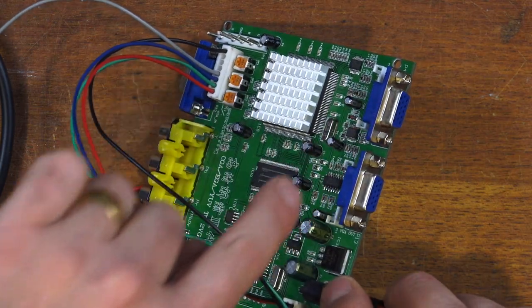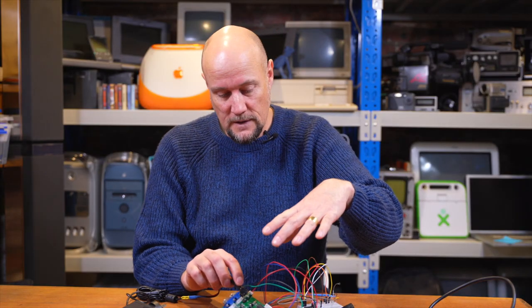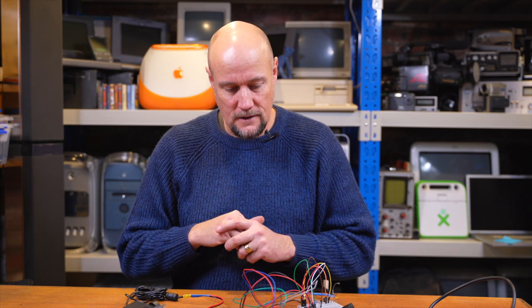Now, the reason I wanted one with two outputs is because the whole point of me fiddling around with all of this stuff, trying to get video out of the machine, was I wanted to record some gameplay, or at least get screen captures for filming, because it's much better than just filming a screen. So I figured if I've got two VGA outs, I can be running one to a monitor that I'm looking at to be playing games or doing stuff with software, and the other running to a capture where I'm recording, so that when I'm editing it into the video later, it's nice and clear for you guys to see.